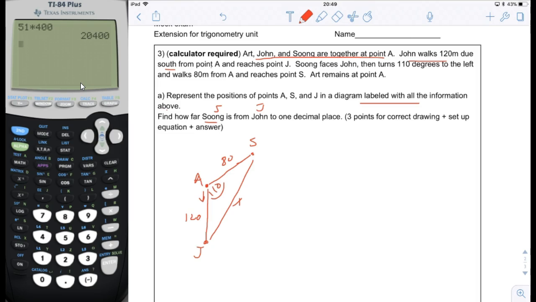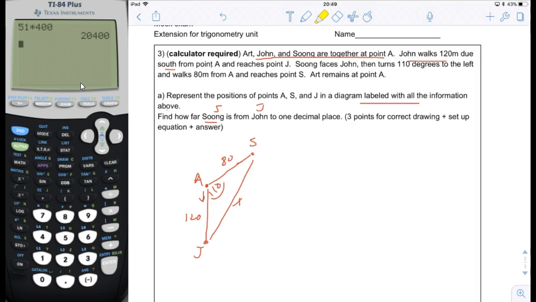Okay, now remember, to use law of sines, you have to have an opposite pair of angle and side known. And in this case, the only angle we know is 110, and we don't know the opposite side, so this is definitely not a law of sines problem. So that just leaves law of cosines. So let's see, can you use law of cosines to solve this problem?